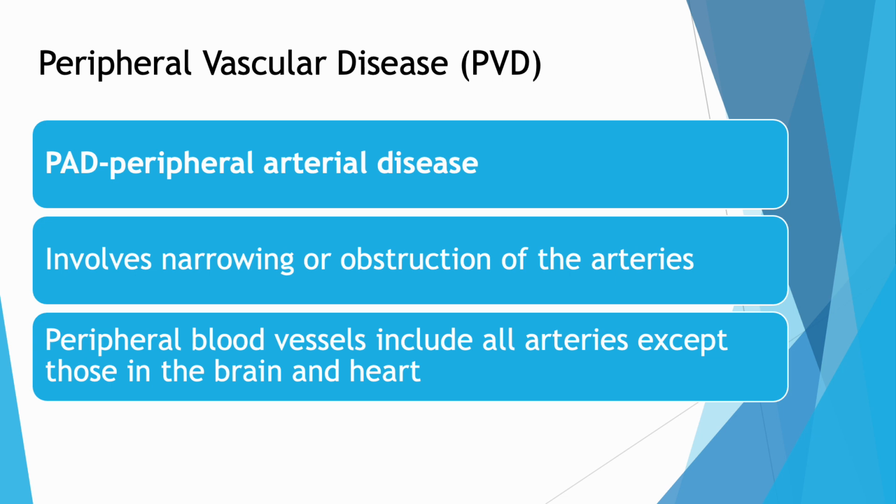So with peripheral artery disease, it involves narrowing of the arteries, all right, or obstruction of the arteries, okay? Now, the reason you have to know the difference is because the signs and symptoms of an arterial disease are different than the venous disease, right? Because an artery carries oxygenated blood. That's a key point. And a vein carries unoxygenated blood, okay?